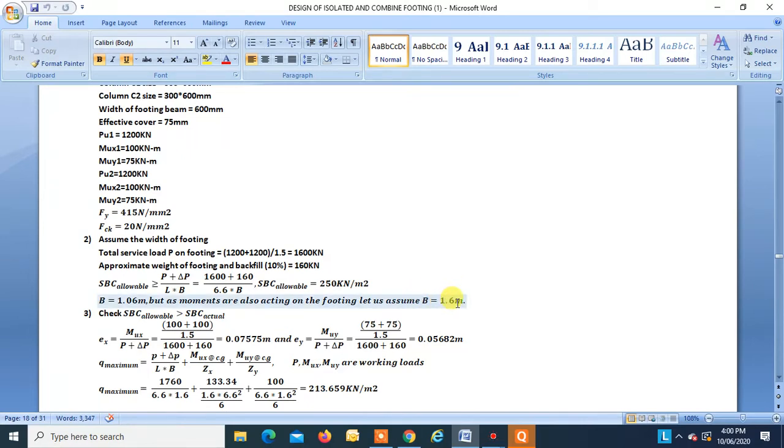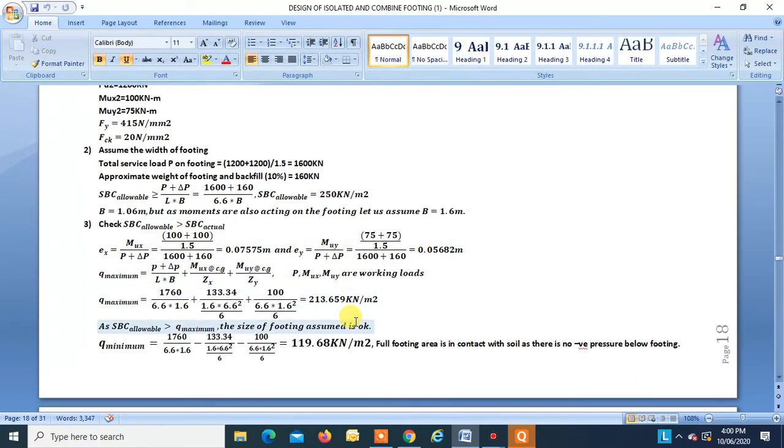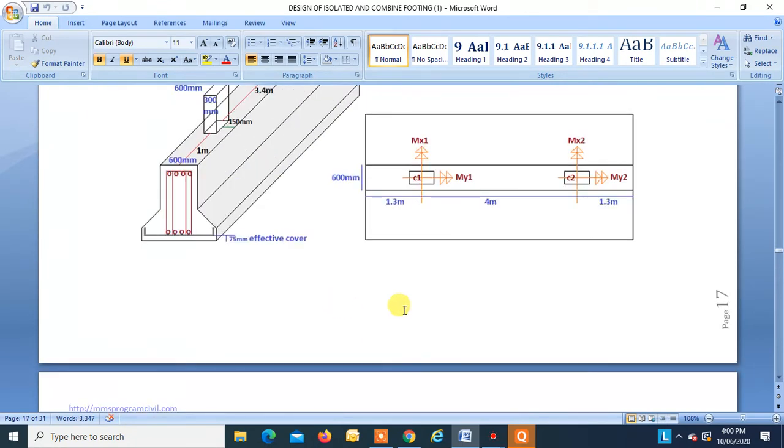Now after assuming B, the first step is to check whether the actual pressure under the footing is less than allowable. So check SBC allowable is greater than SBC actual. First we have to find Ex and Ey. The load and moments on these columns can be resolved about CG, so you will get one resultant force and one resultant moment about the major axis and another resultant moment about the minor axis. For that you have to first find Ex and Ey.